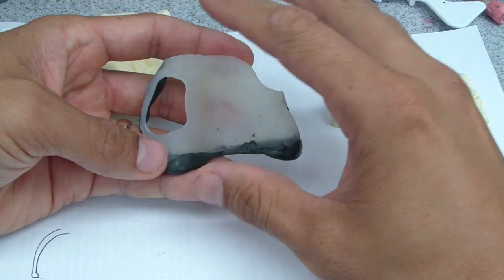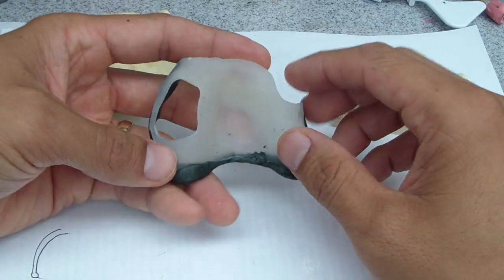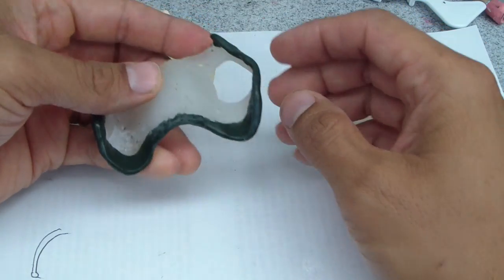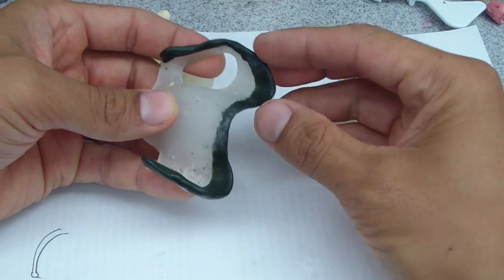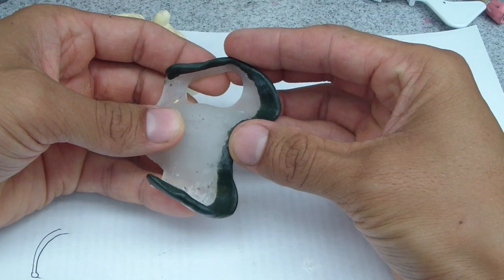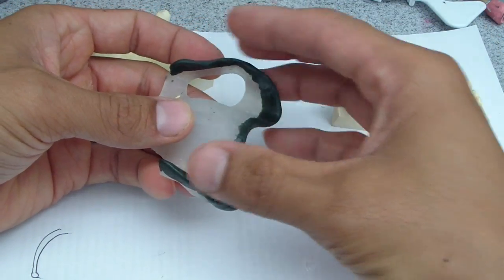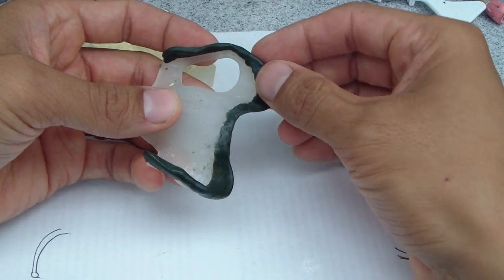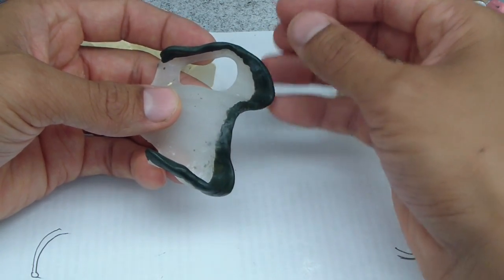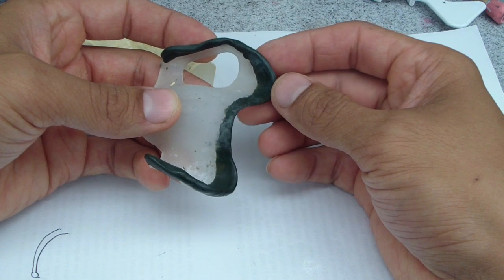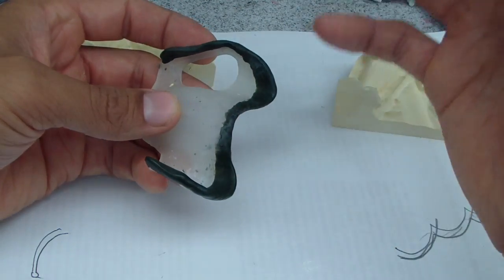Then we're going to pick this up with an alginate impression. So this is just at the stage we did border molding, started at the posterior aspect, one piece here for border molding, another piece here, and we slowly move, in this case front to back, to prevent the amount of compound that gets contacted by the warm water before we place it intraorally.